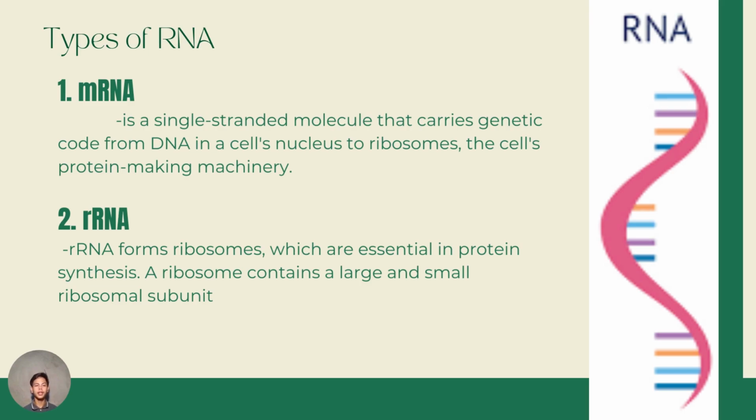So there are three types of RNA. First is the mRNA, or what we call messenger RNA. Messenger RNA is a single-stranded molecule that carries genetic codes. So yung messenger RNA nga, from the word messenger, is nagdadala siya ng information or the genetic code galing sa DNA in a cell's nucleus to ribosomes for the cells on making protein.